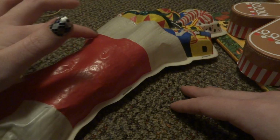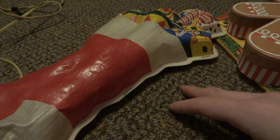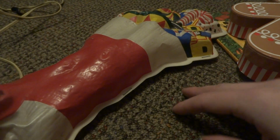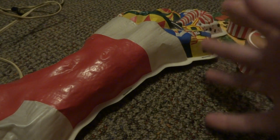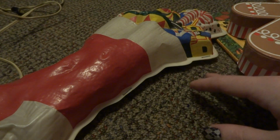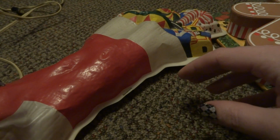It's got cuts in it, and the foot is all kind of mangled, and the light only works sometimes, but I love it so much because it has this beautiful history, just being part of so many Christmases. So I love it, and I wanted to share it with you today. So I'm going to do a bit of scratching on it.